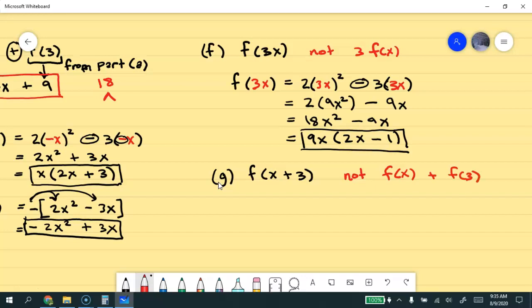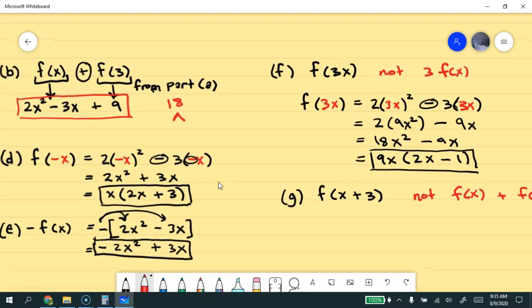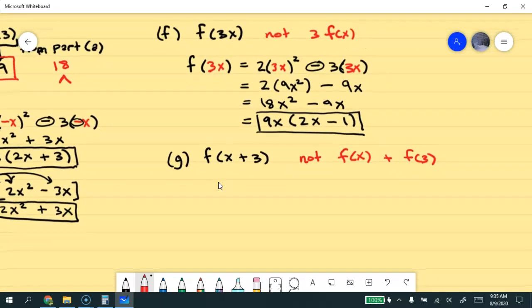So I'm trying to help you in red to understand those important parts, and it's just students tend to confuse these things very easily, right? So this is not what was asked to us in part B. Okay, it's not. It's something totally different. In part B, we had to plug in f of x and f of 3 and then add them up, right? Here it's a little bit different. So let's go ahead and try this one out.